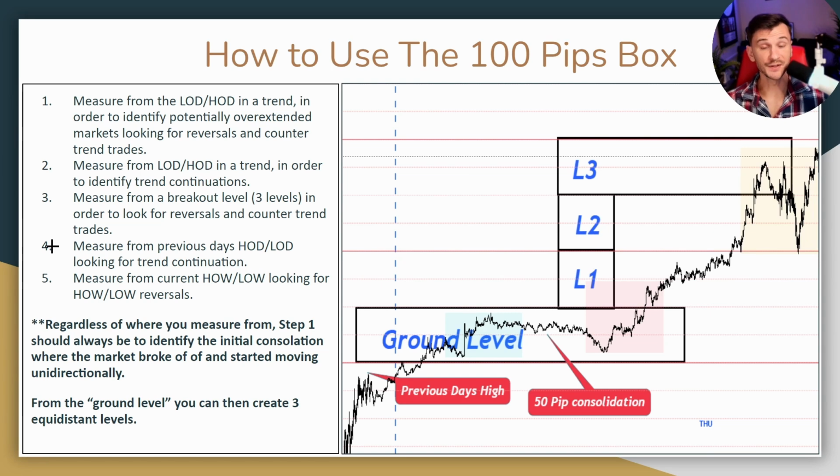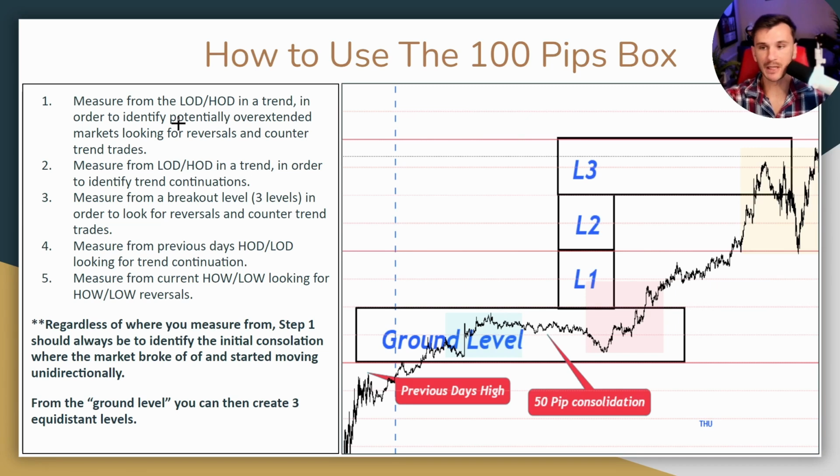All right. We have signal days. We have weekly template trades and all of these different things that we're looking for throughout the week. However, this is one way or an added confluence that you could add to those trading setups. I'm going to say that again because it's very important. I do not use the 100 pip box as a sole thing. It's not the only detail that I go into a trade setup with. I've always got something like first red day, first green day, inside day, some other weekly template trading setup, and then I use the 100 pip box on a daily basis to help me to identify the most high probability area of the chart to take my trade. It gives you a strike zone and it gives you high probability areas for you to take your trade.